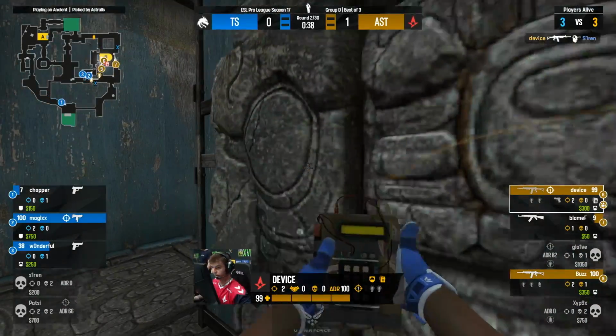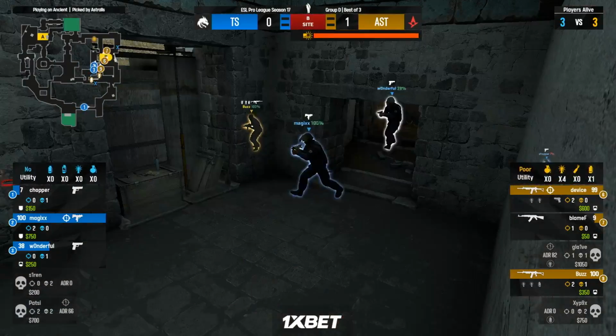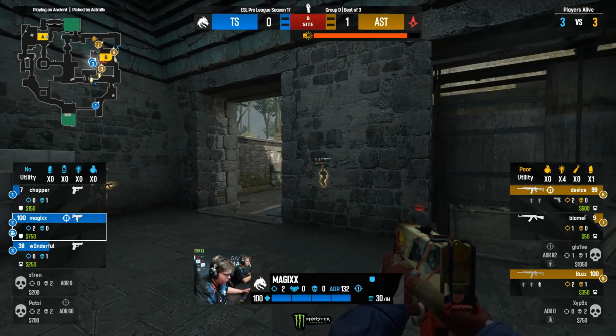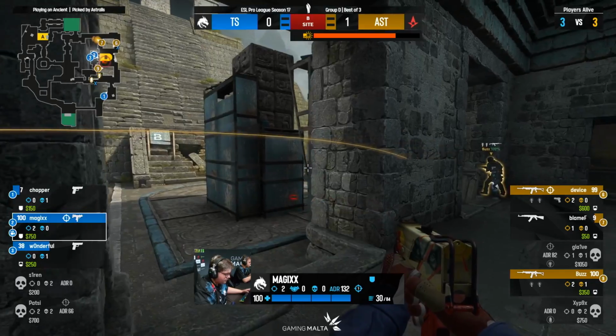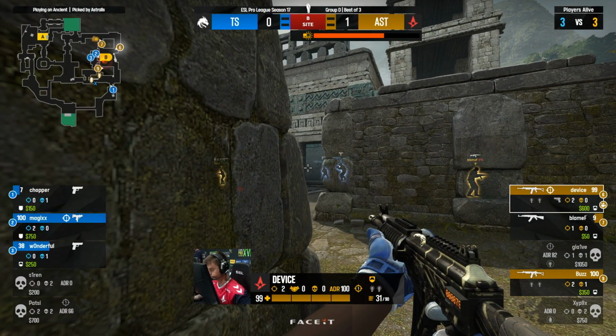Double cave, though. So Device will get the plant. This is suddenly going to put Astralis in the advantage. There's no kit for Spirit. Best guns on Blame F as well. He's got 9 HP. Ooh, they just saw second man walking long. They know that Device is over here. How are they going to deal with him?